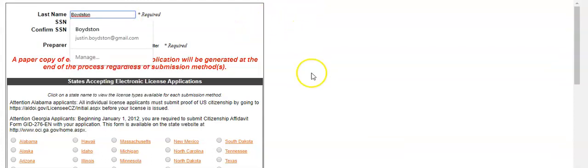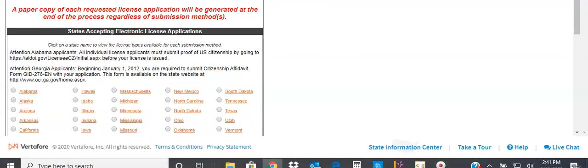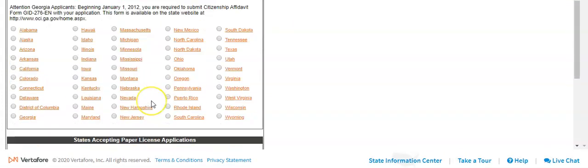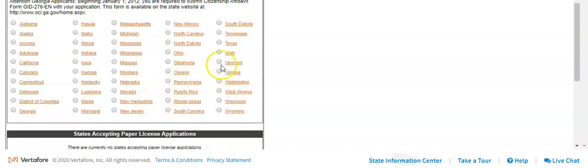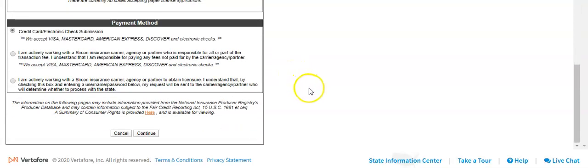I'm going to move this up a little bit so that you guys are not seeing my social security number. Okay, so now that we have that complete, let me move this up just a hair. You're going to click this button right here as the applicant. You're the one that's actually filling it out. You're going to go down here and choose the state that you reside in. Mine is Texas. Yours may or may not be. We're growing nationwide, so you definitely may be outside of the state of Texas. And then we're going to continue.